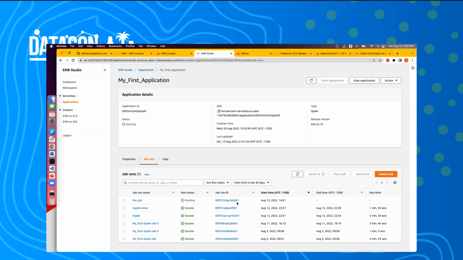In Spark terminology, when you submit the job, you create workers and do those kinds of things.